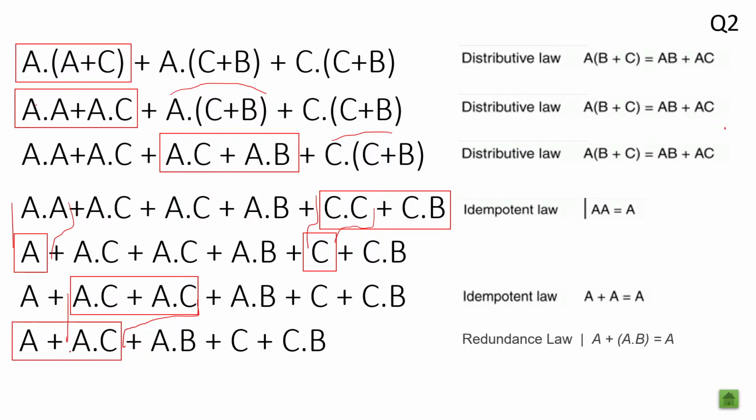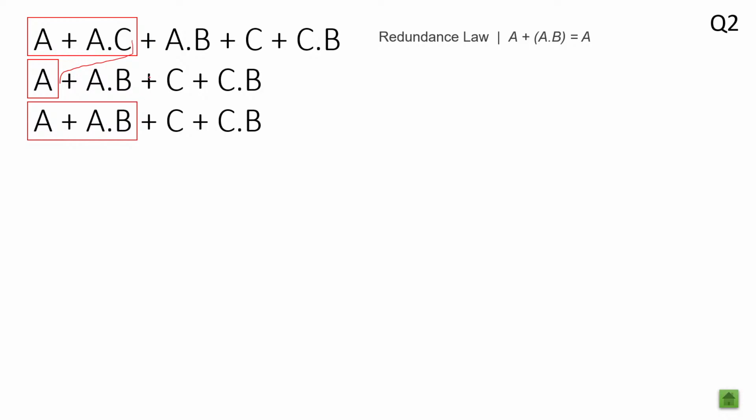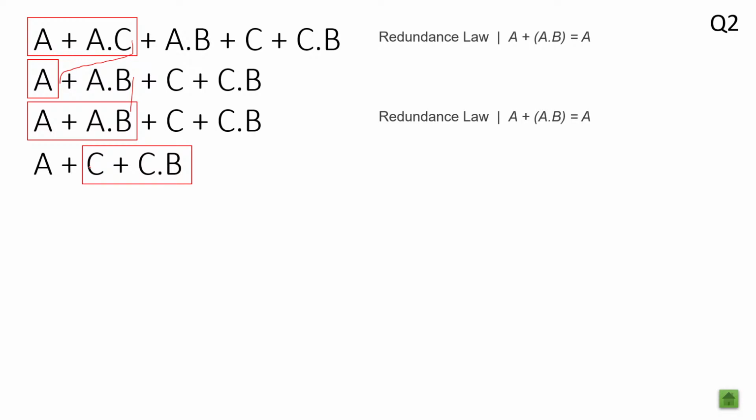So let's have a look at this on a different page. We're just going to go over to a different page so you can see it. Continuing on. A or A and C breaks down to just A. Then at this stage, we've got A or A and B, which breaks down to just A. Then we've got C or C and B, which is the same as what we did up here before, just A swapped out for C. So we can use the redundance law or the absorption law again. We've got A or C again.